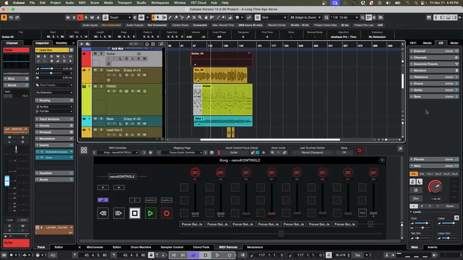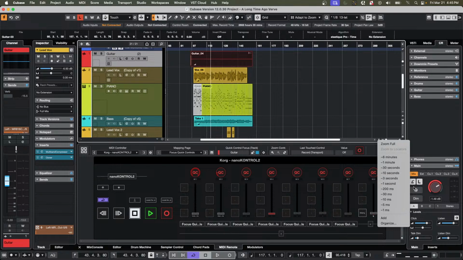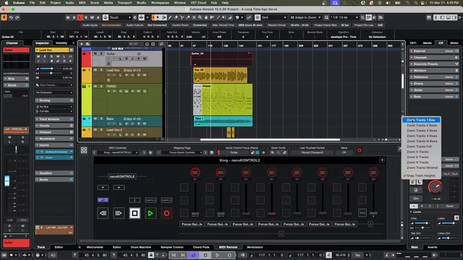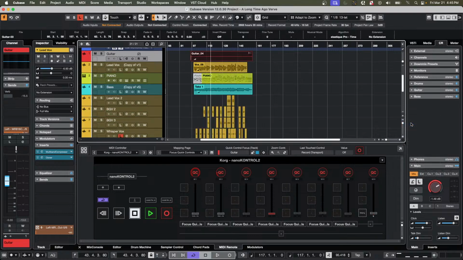So let's come over here to the zoom. I think it's this little arrow here. So let's say if we're zooming, and then maybe the snap track heights would also have an impact on that. So let's say if we snap to the zoom. So thanks for mentioning that, Jesse, and sharing that.